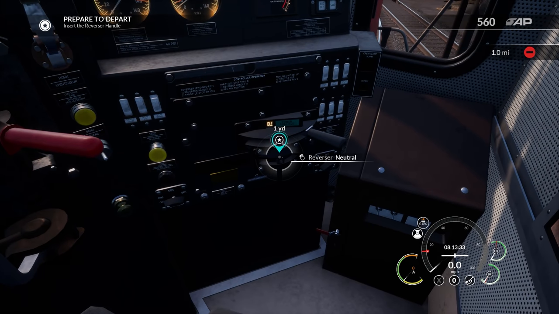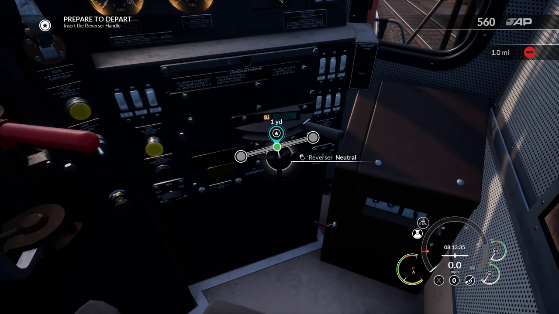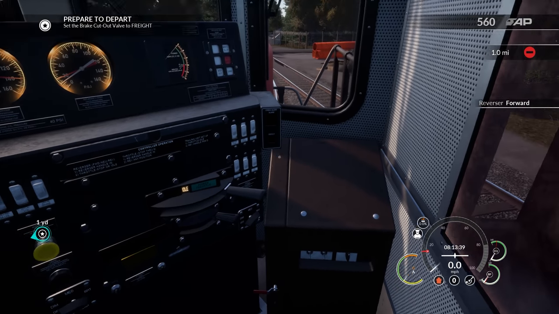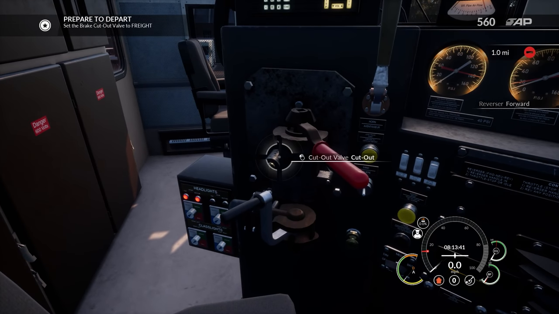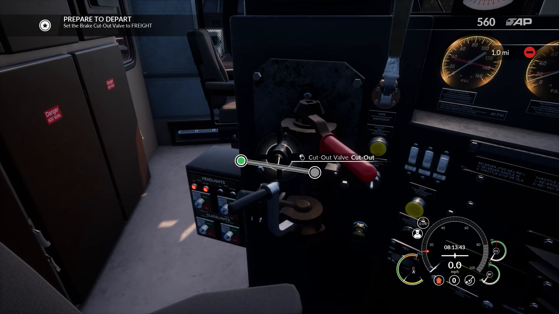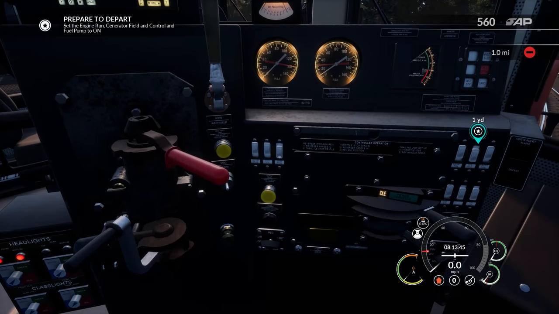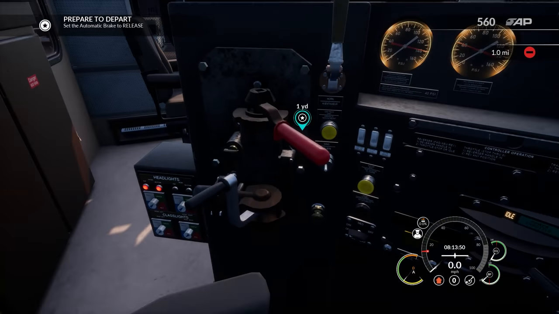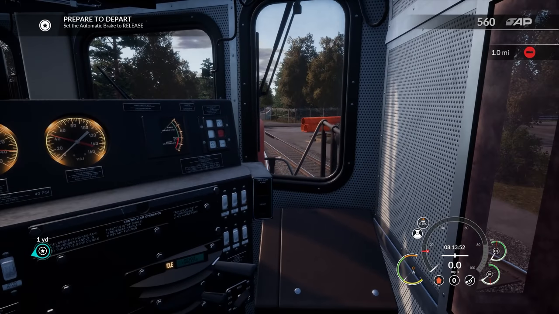And put the reverser handle in. Yep, if we can. It is just so finicky. There we go. Set the reverser to forward. You got it. Brake cutout to freight. Cut out. Not cut off. Yep, you got a freight. And then engine run on the field gen. Awesome. Automatic brake to release. You got it. We can just do this stuff with the controller itself. Automatic brake. There we go. And throttle up to get moving. You got it.